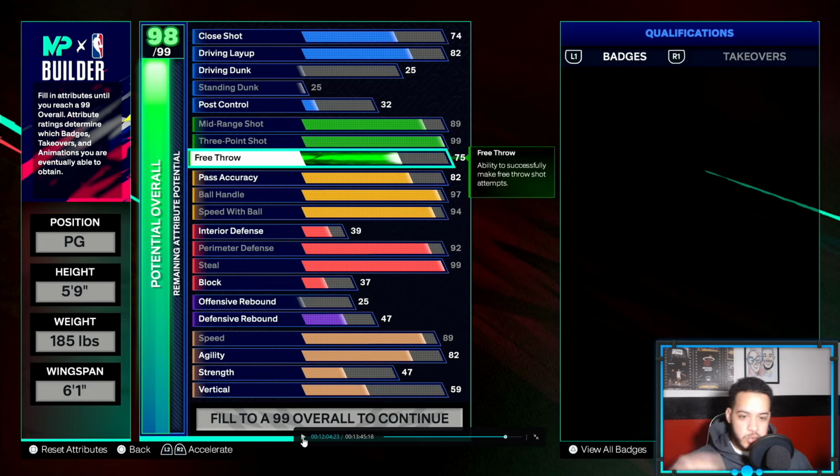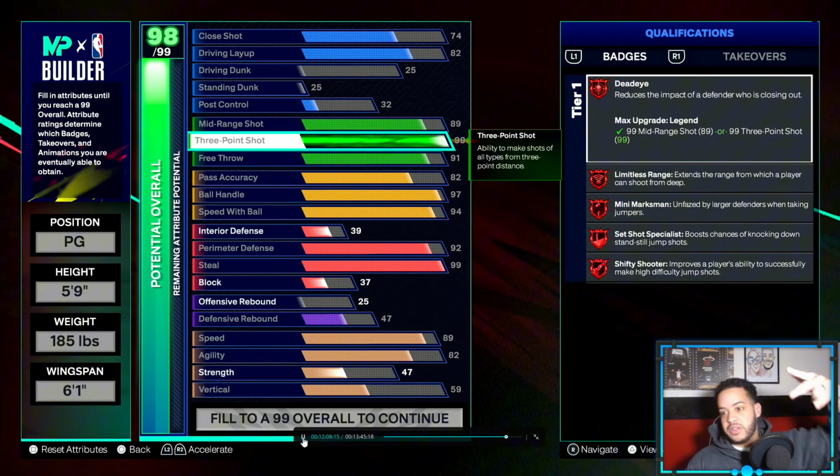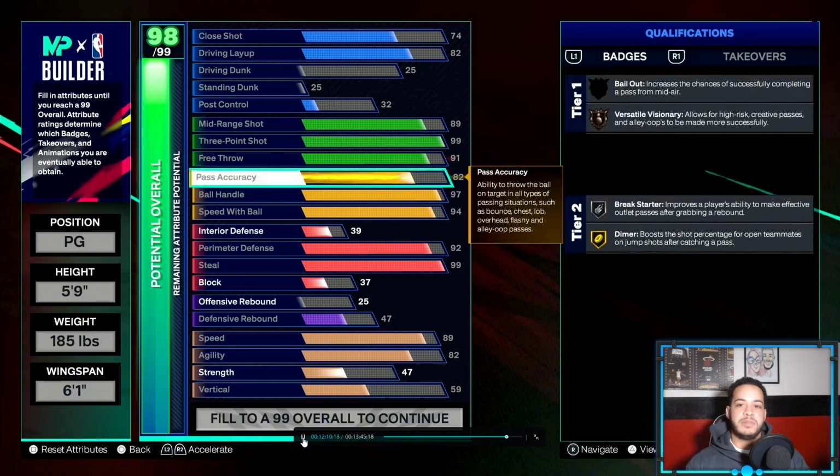Let me know in the comments which version you think you guys prefer. If you think the high layup with the 95 layup and the Hall of Fame flow game is better, or if the one with more defense, higher perimeter is better.